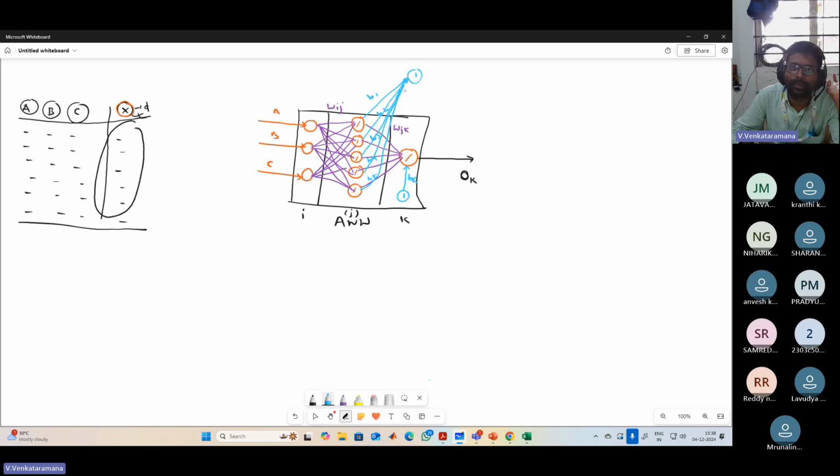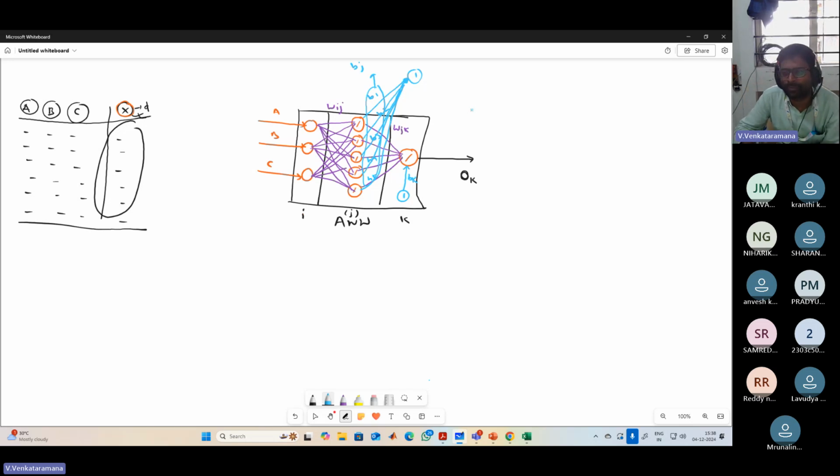So this hidden neuron has bias parameter B1, this neuron has B2, this neuron has B3, like that. Similarly, our output neuron has one bias parameter BK. I can call B1 to B5 as one variable Bj: when j equals 1, the first neuron B1, j equals 2, the second neuron B2, j equals 3, B3, j equals 4, B4, j equals 5, the fifth neuron B5. So these are the bias parameters.